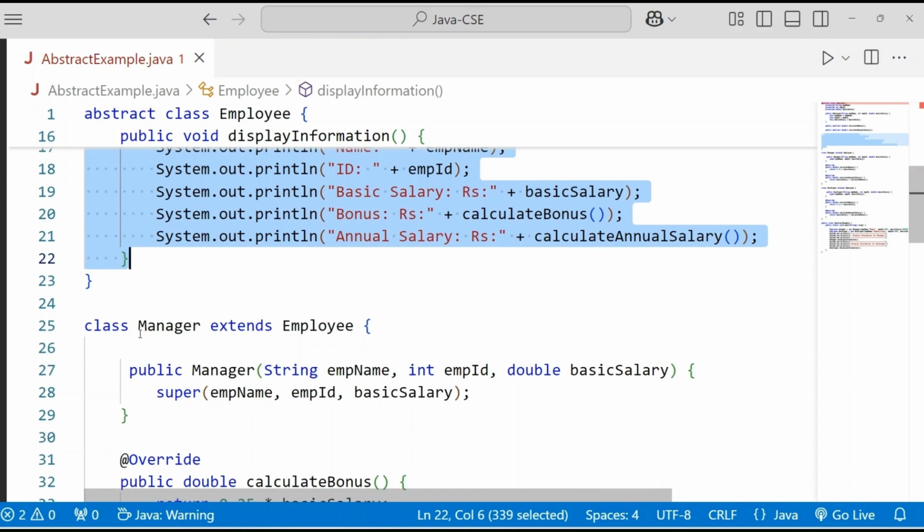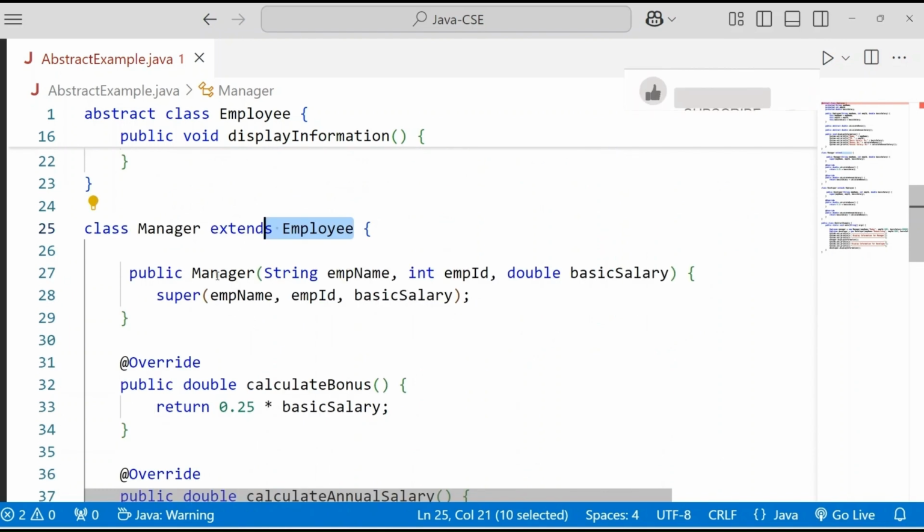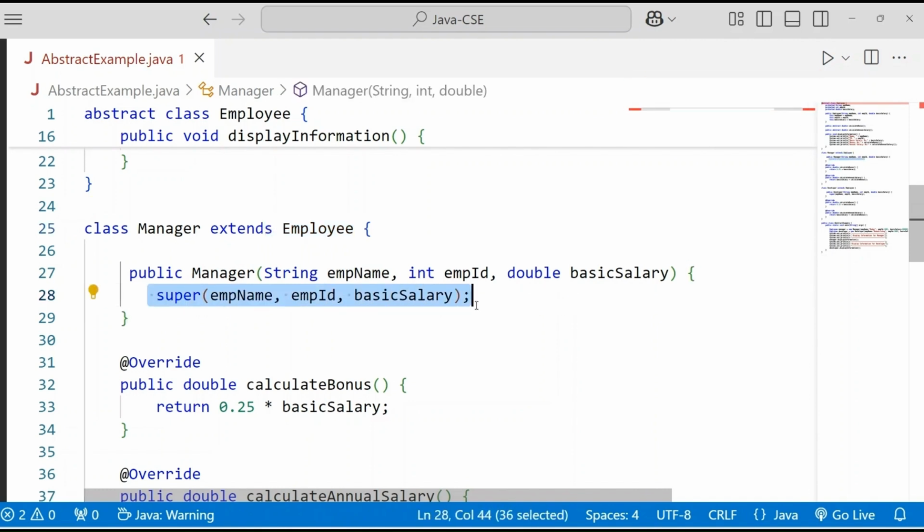Look at this. The Manager class extends Employee. The manager is a derived class which has derived from the Employee class. Here it consists of a constructor: employee name, employee ID, the basic salary. The super keyword is used to invoke the constructor of the immediate parent class.